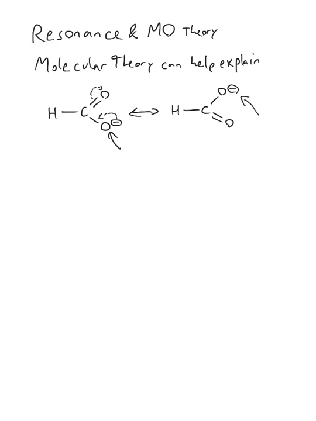Why is this oxygen able to donate its electrons to the carbon and shift negative charge onto the other oxygen? Well, if we look at the atomic orbitals, we have a p orbital and a p orbital on the oxygen and the carbon. This is forming a pi bond, and we have an oxygen sitting out with some electrons in its p orbital with a negative charge. And we'll give them color once again to get a better idea of what's going on. So we have these guys forming a bond, and then we have one negative charge hanging out over here.